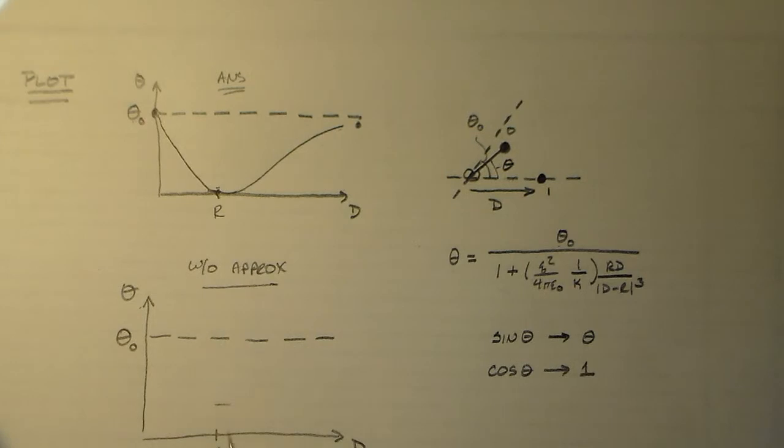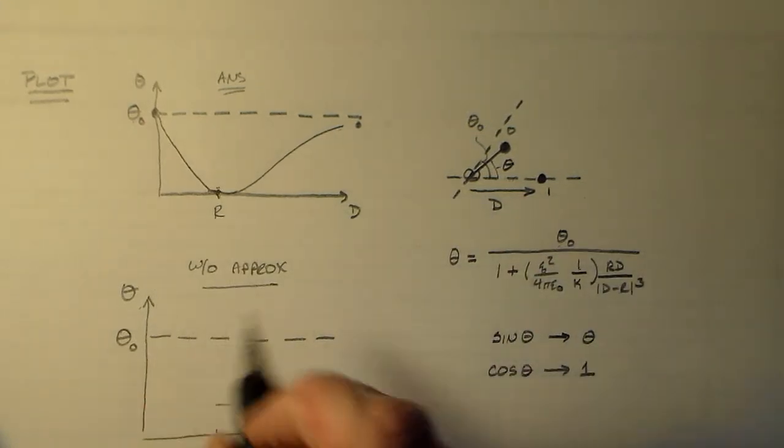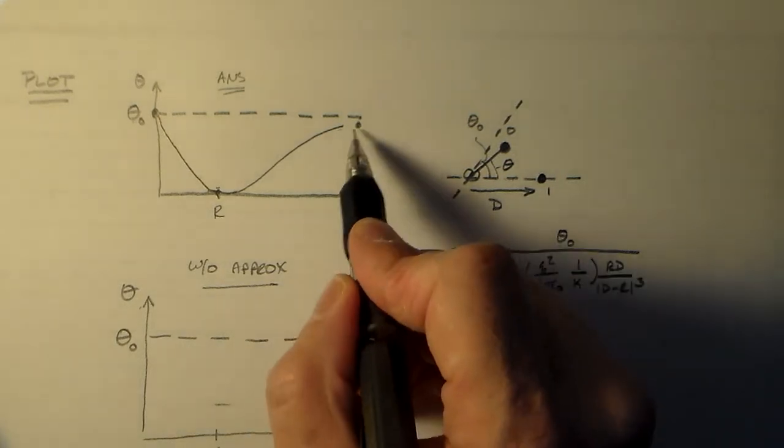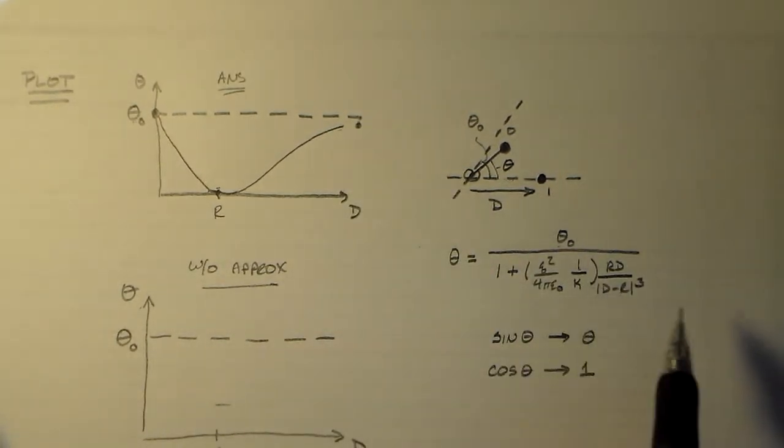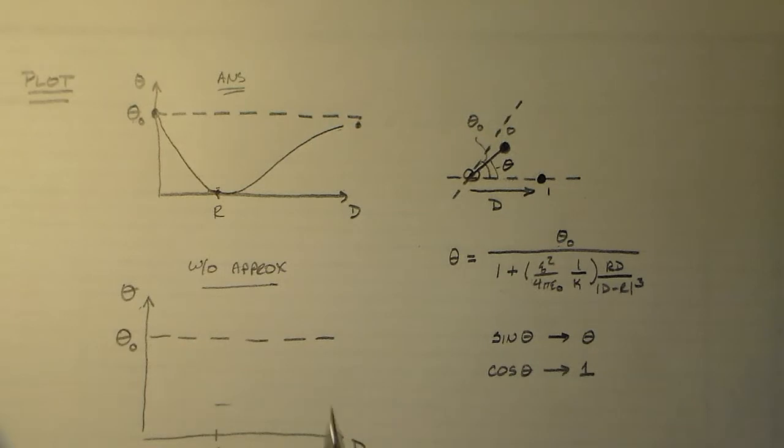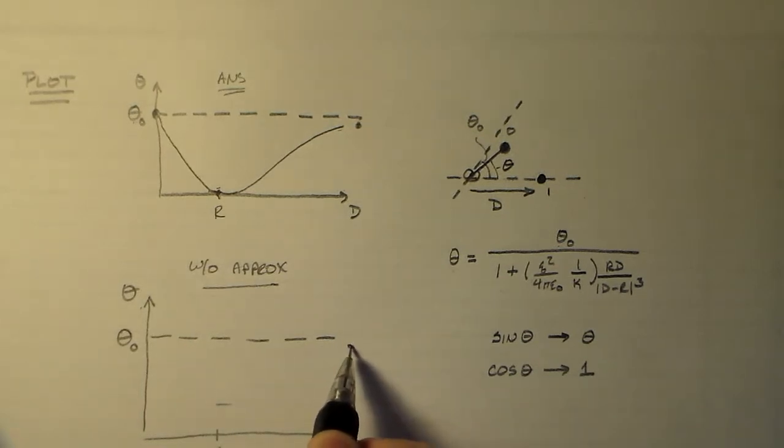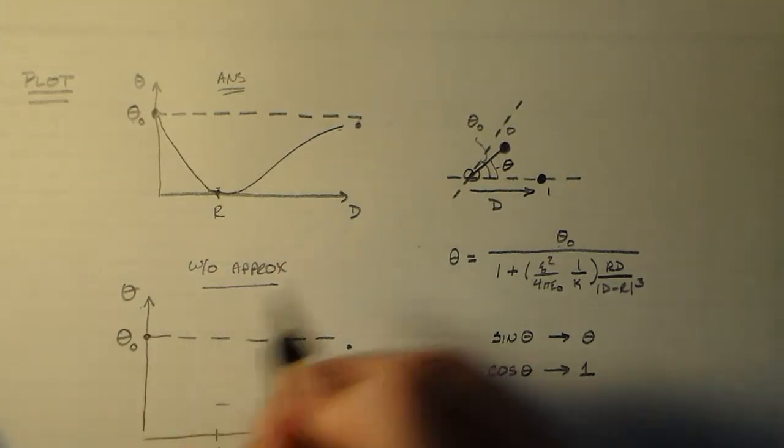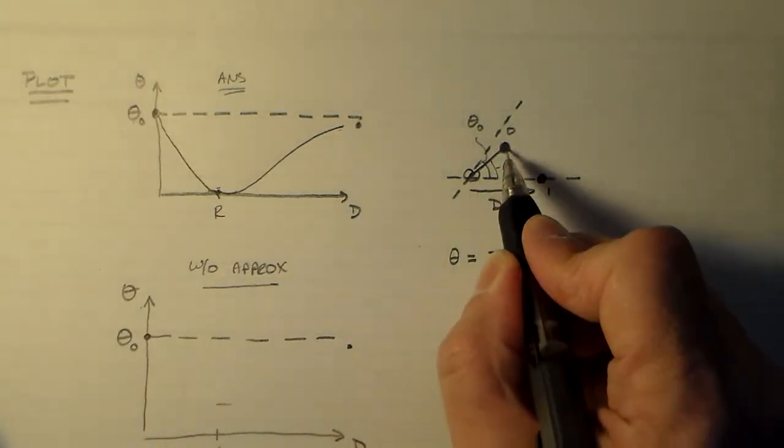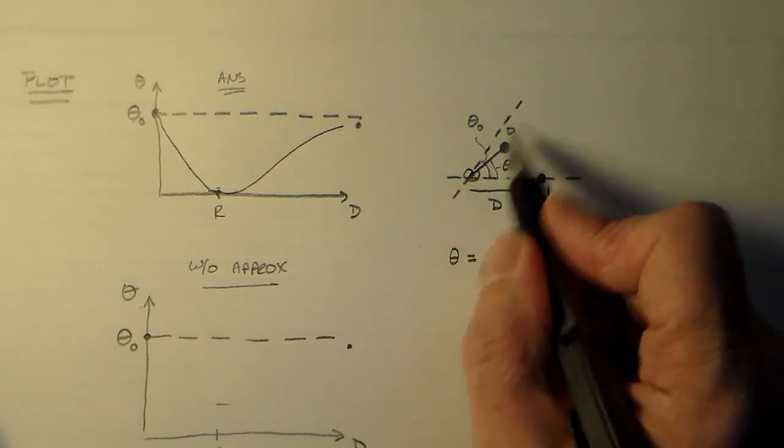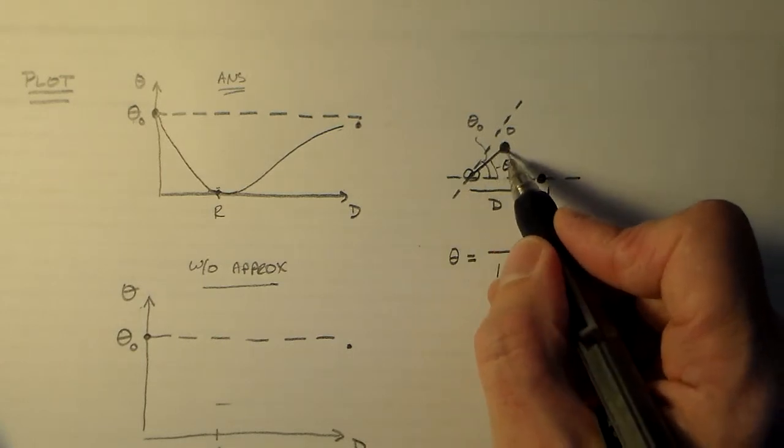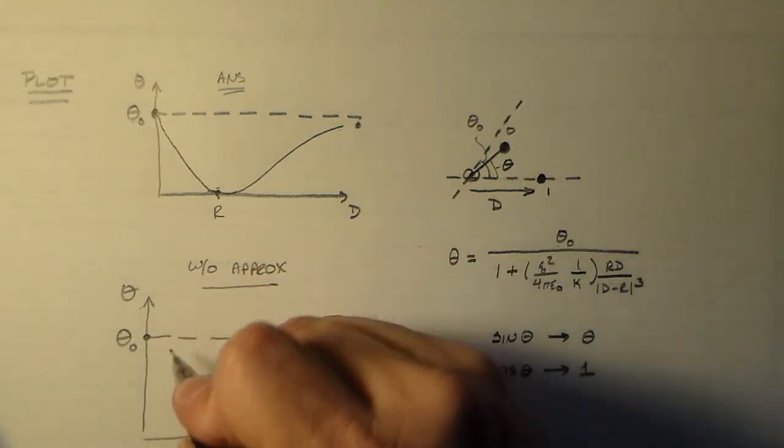Now, the other two points, however, are completely physical. We can look at that with physical reasoning as well as looking at this thing and say, okay, if the charge is infinitely far away, there is no torque. So the spring isn't going to deflect at all. Also, if the charge is here, there's no torque because all the force is acting on the same line as the spring. So everything's fine there.